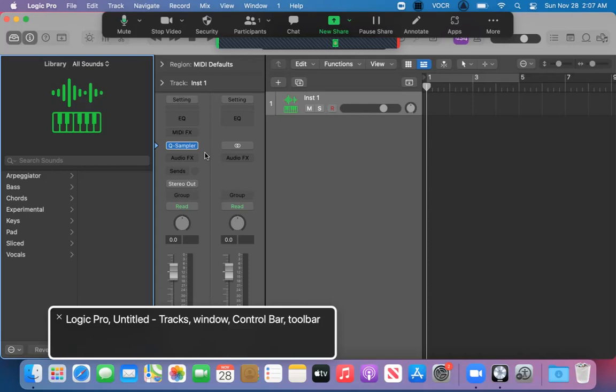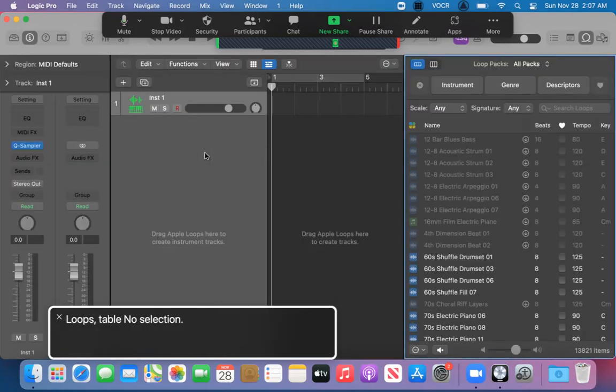Alrighty. So, to start, we need a loop, right? So I'm going to go into the Logic Loop browser, and we're just going to find like a breakbeat. Show loops table. Cool. So let's see. Oh, it's being very slow. Oh, I forgot. I have my Caps Lock key now. So I was trying to use Control Option to move, and I can't do that anymore. So I'm going to use my Caps Lock key. Preview. There we go. All right, let's go to the left. Loop types. All packs. Pop-up button. Cool. I'm going to go in here.